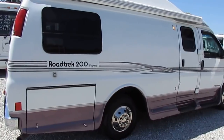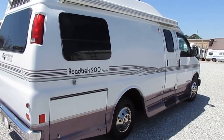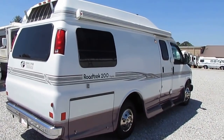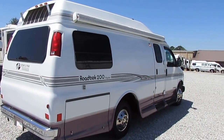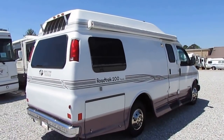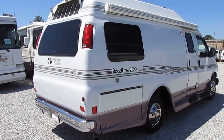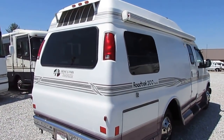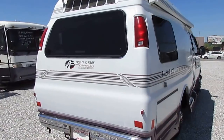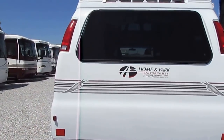It's like you remember them little Toyota motorhomes that used to be popular back in the 80s and 90s. Every one of them we got in back then had more than 40 or 50,000 miles on a Toyota, had a little 4-cylinder Toyota engine in it. It was on its second motor, because literally they wear themselves out because they're struggling so much. So I would rather have the larger engine, longer engine life, and still get good fuel mileage.